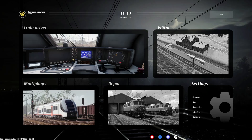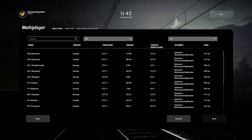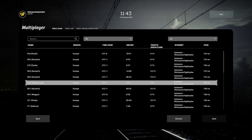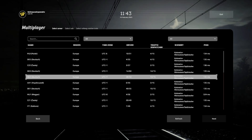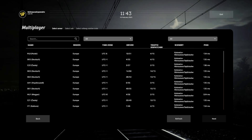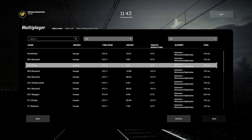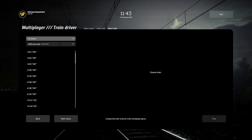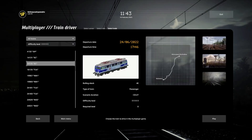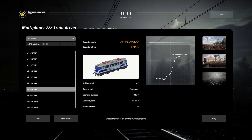If you want to operate one of these things, you are still going to have to get into multiplayer. Even though it's not really multiplayer in the traditional sense — this isn't Call of Duty. I know some people are put off by multiplayer, but don't let that put you off about SimRail — it's totally different. Once you do it once or twice it's like riding a bike. You're just going to want to pick one of your servers and look for something that's got fewer drivers. Click on driver and look for EC.